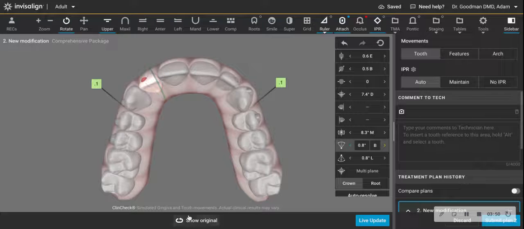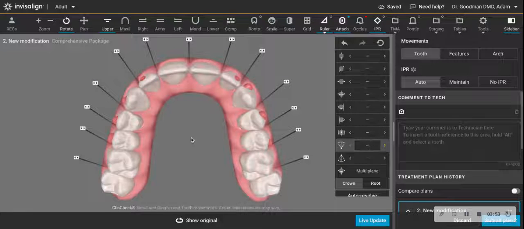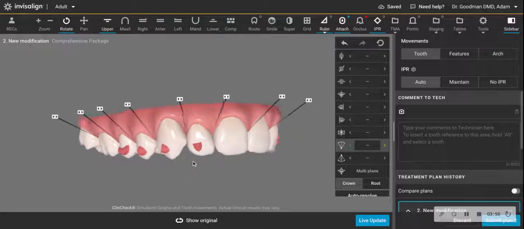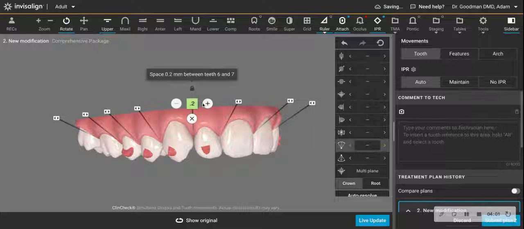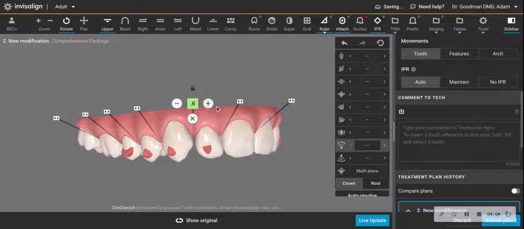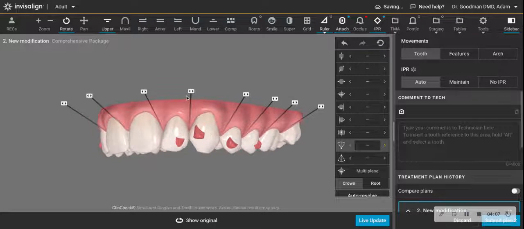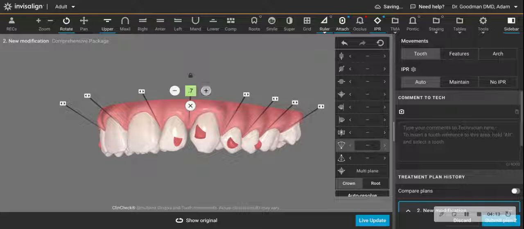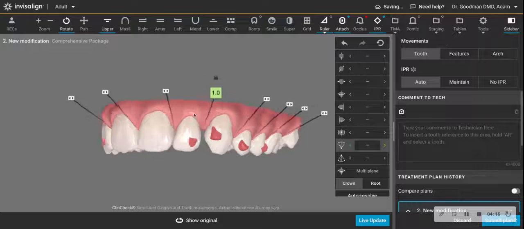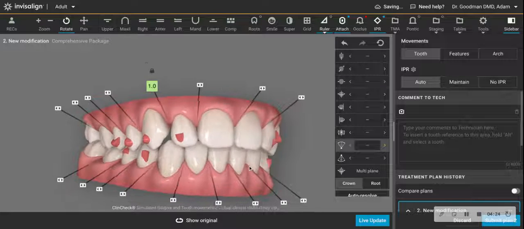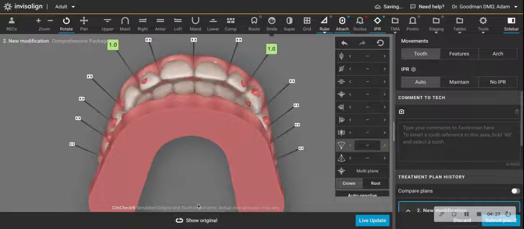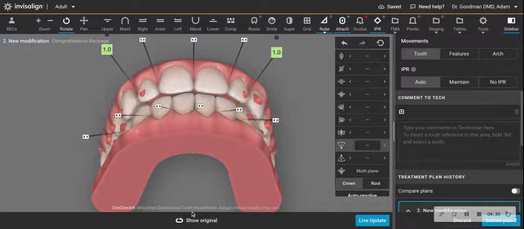Okay, so now you see the teeth are moving without palatal root movement. Now to get them away from the upper, remember the Bolton discrepancy? You can IPR the lower teeth. But what I'm going to do is explain to this patient that this is an older patient, actually a former patient of mine, and he's got a little wear on his teeth, and I don't want him having anterior prematurities. And I'm going to clear away, at least in the first round of aligners, the uppers from the lowers. So here you see. Now we have a tipping movement. The lowers can get straight.